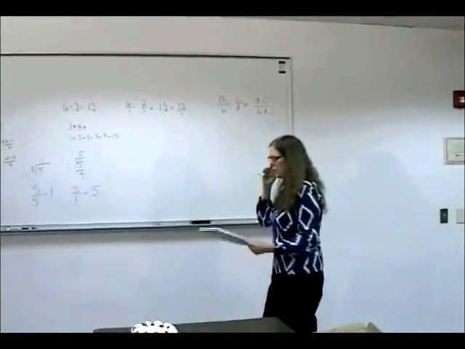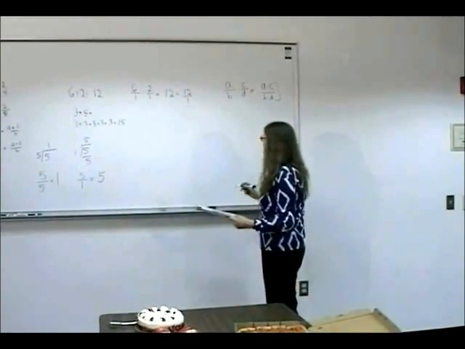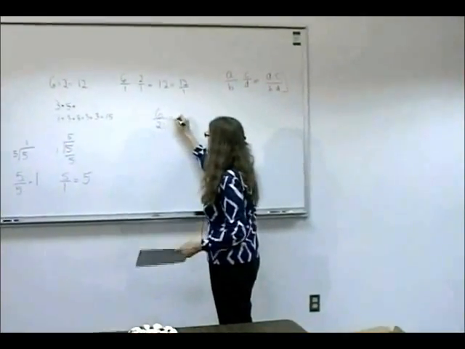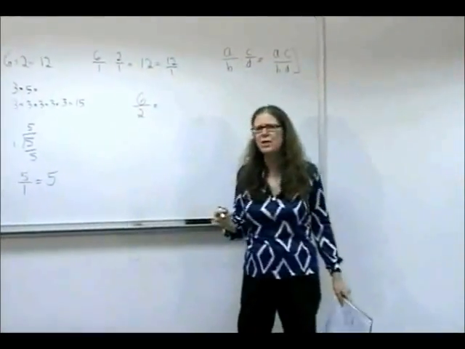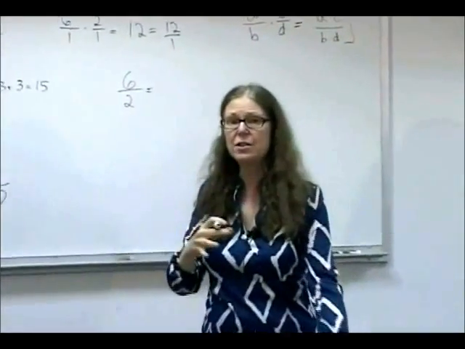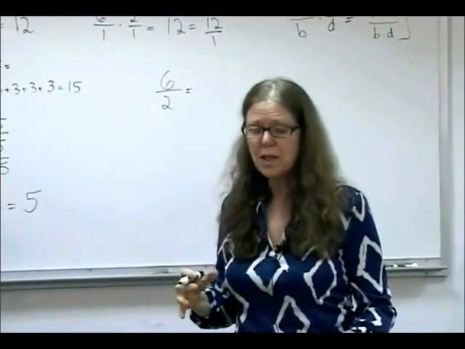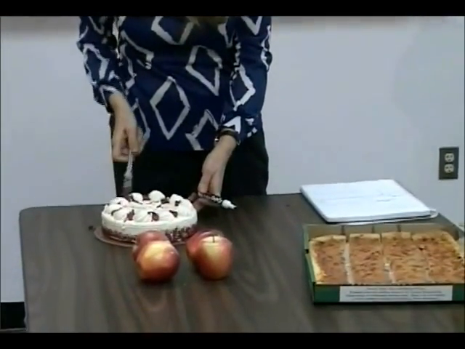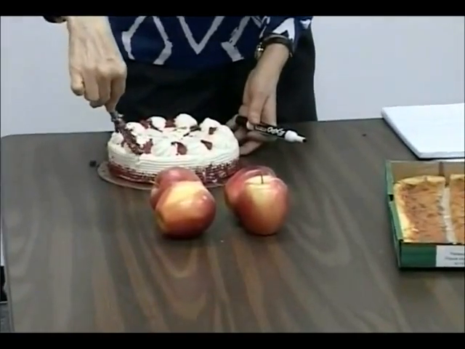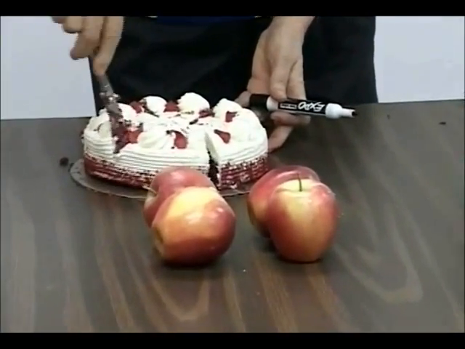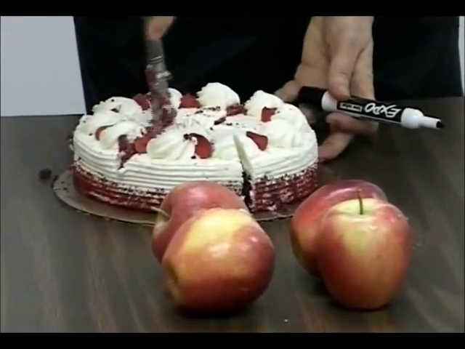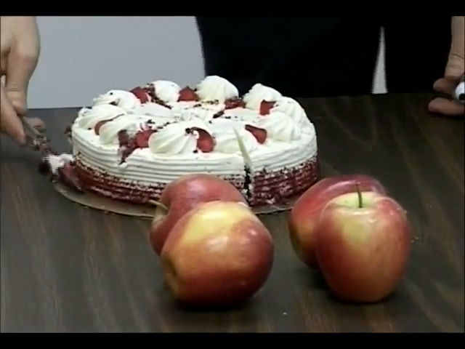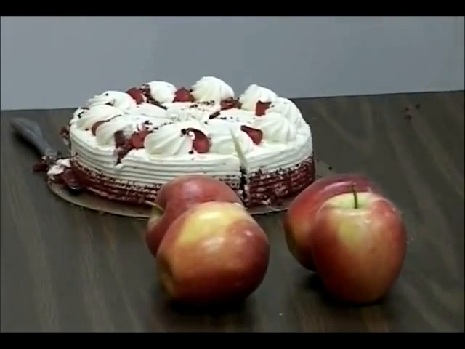Okay, so let's look at another problem. Suppose I have six divided by two. Now you know that six of something divided into two groups is three in each group, right? I've got six pieces of cake here. And if I'm dividing it into two groups, I've got three of these pieces in each group, right? One, two, three, and one, two, three. So six divided by two is equal to three.